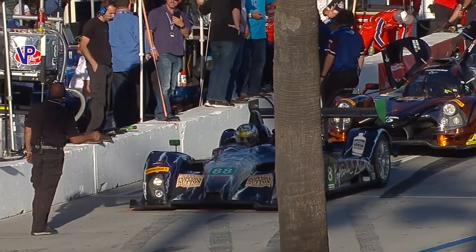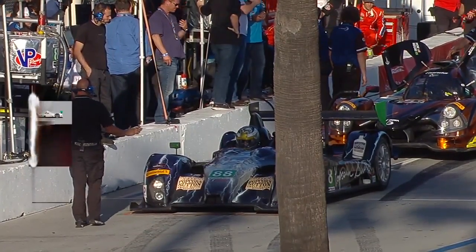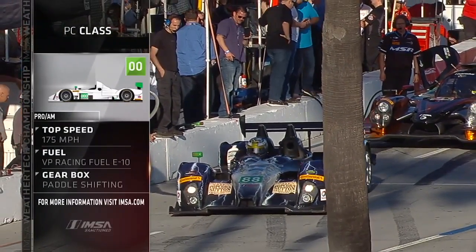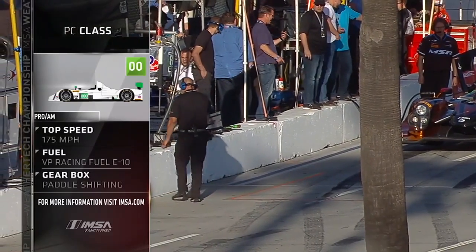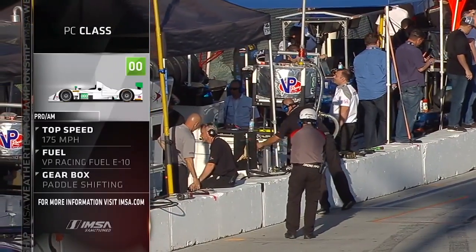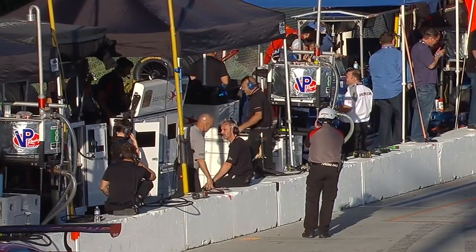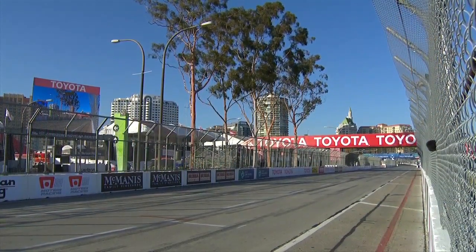Yeah, I can try and make it a little bit closer, but I think this is a huge team effort by the Porsche North America team. Long Beach particularly hasn't been our strongest circuit in a few years, and now to turn it around and get a second and third in quali is fantastic. I made a slight mistake at the hairpin, and it kills you, but the car's good for the race as well, and I'm sure Fred will do a good job in the second half of the race. So I'm looking forward to it, and Bill's a master around here. It's his home track, so maybe I follow him in the race and pick up a few tricks.